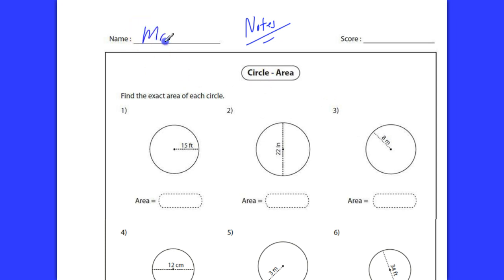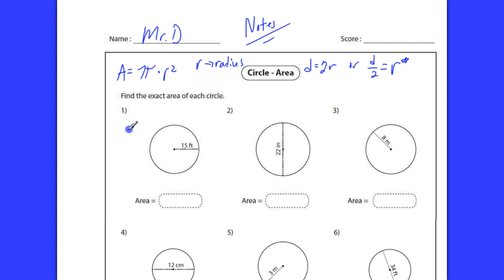So get your name on that, and the area of a circle, simply put, is equal to that value of pi, which we're going to use 3.14 times r squared, where r is the radius. So in this particular problem, we do have to have the radius. If you have the diameter, remember that the diameter is equal to 2 radiuses, or if you have the diameter and you divide that by 2, that would equal the radius. You just have to make sure you have the radius. If you have that and you have a calculator, it's pretty simple to do.